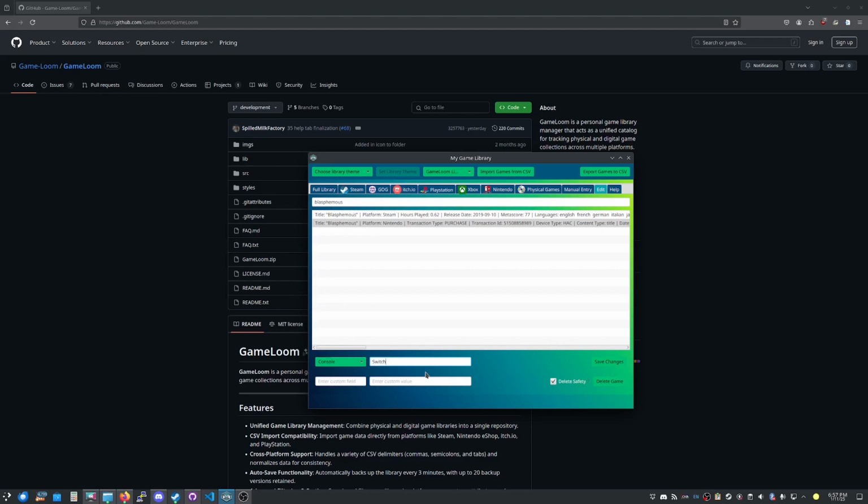So let's say switch, and then you have two options here. You can hit the enter key on your keyboard, or you can click the save changes button. Both of them send the data exactly the same. And we can see up here, if I hit enter, we get field updated successfully down there, and we can see that it instantly refreshes up here with console switch.